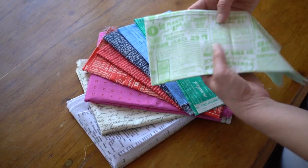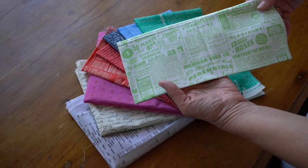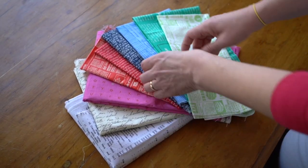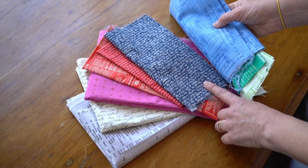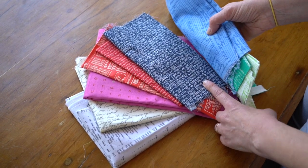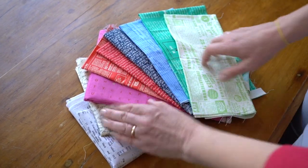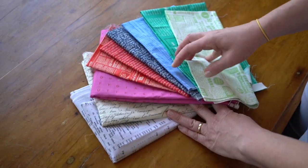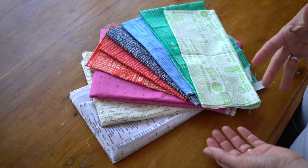Even this one you can see has a retro feel to it, so without saying retro it tells you it's retro. Some of them, like Caroline Friedlander's one here, have a bit more of an architectural feel to them, and this one here has a more vintage feel to it. So it's a texture and it's a neutral, and yet it has an additional story.